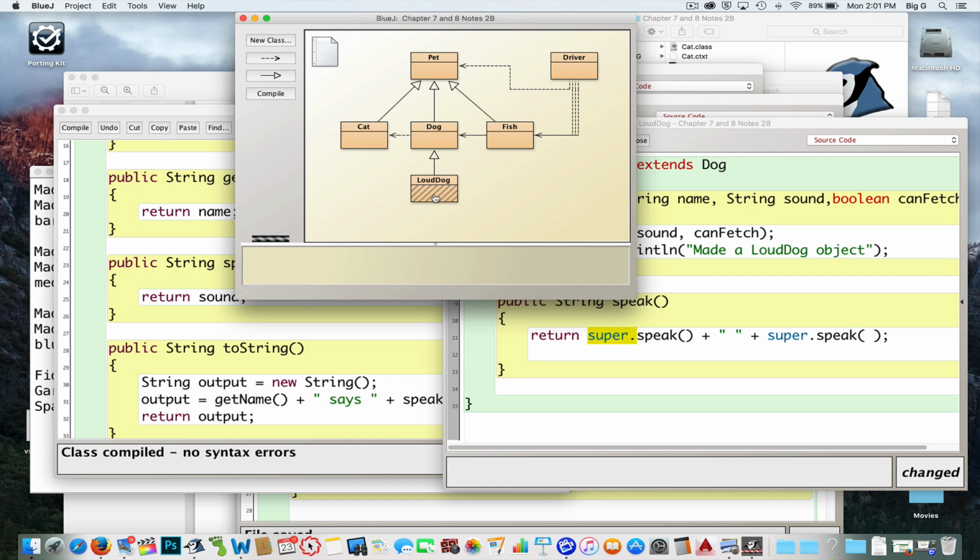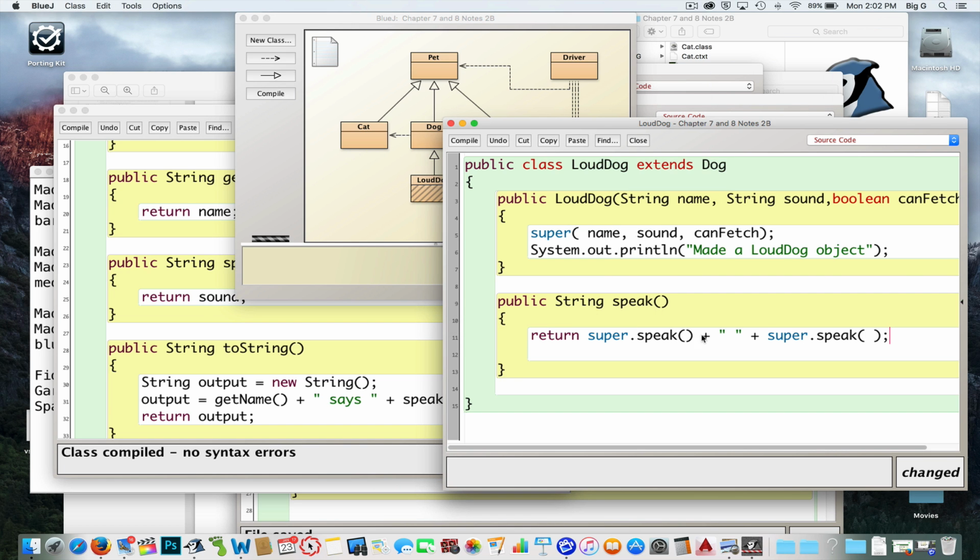Well, if I go up 1 class, it's the dog class. The dog inherits this speak method, so I can run super.speak() and super.speak() again. So basically this would say bark bark if it spoke bark there.